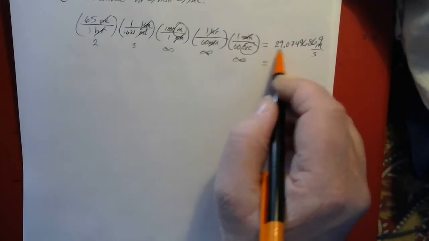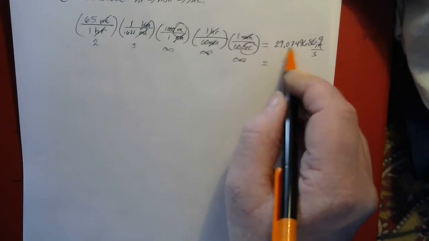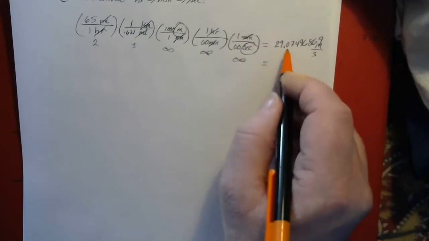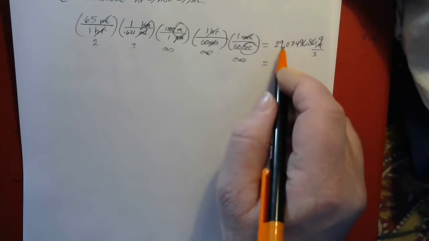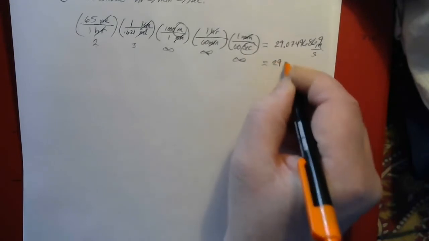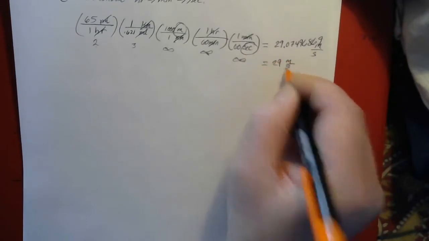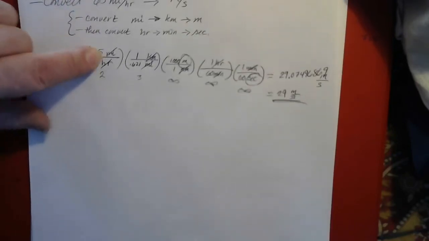That means we can use the 29, and everything from the decimal point on has to go. The first digit we're dropping is 0, which is less than 5, so the numbers before it can remain the same. So 29 meters per second it is. Okay, that's how you can do it step by step.